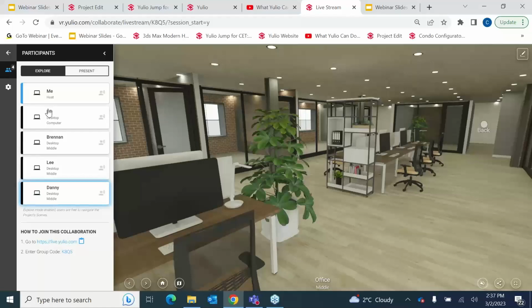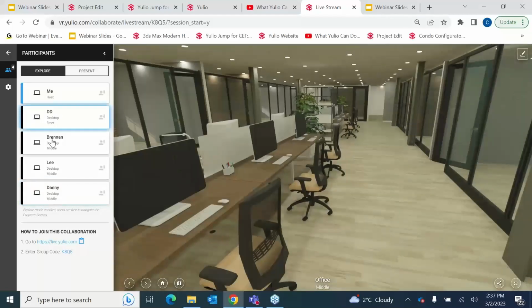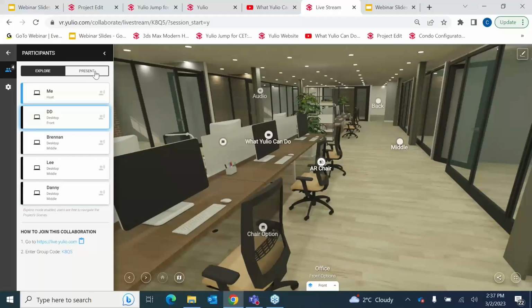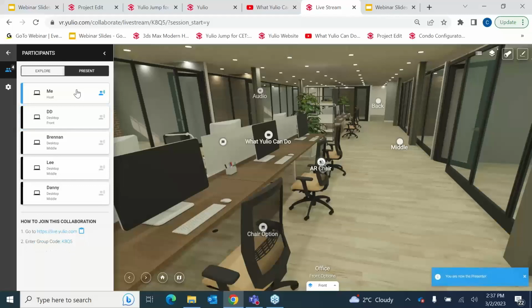Perfect. It also will be able to tell you with all the participants what scene they're in. So it looks like everyone is in the desktop scene here. They're viewing it on the desktop in the middle scene. Perfect. So I'm going to go ahead and take back present control just by simply clicking on me here.